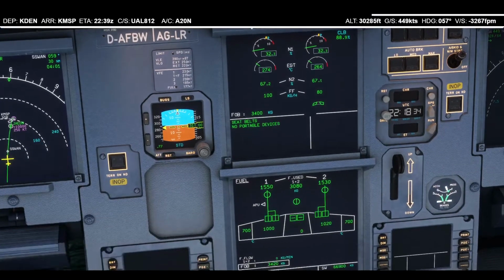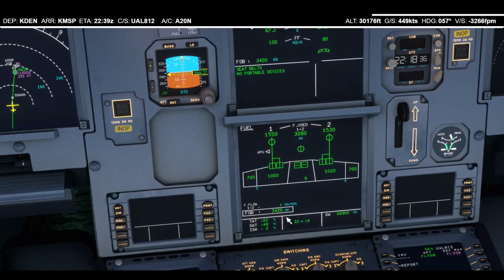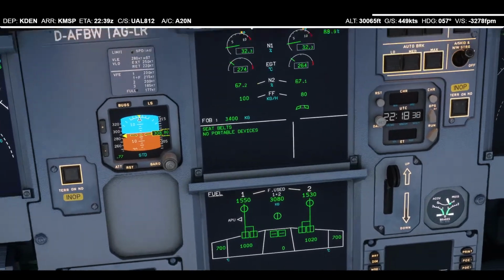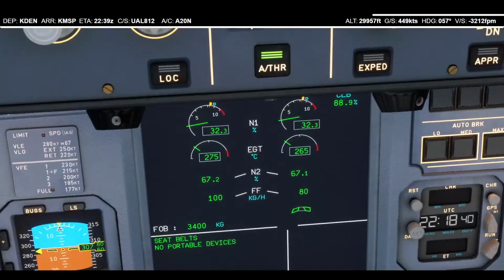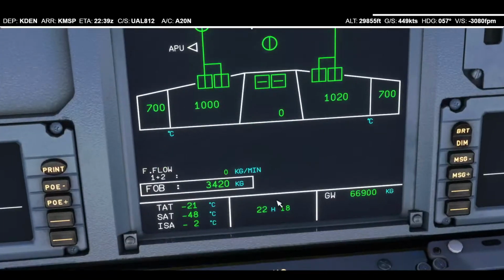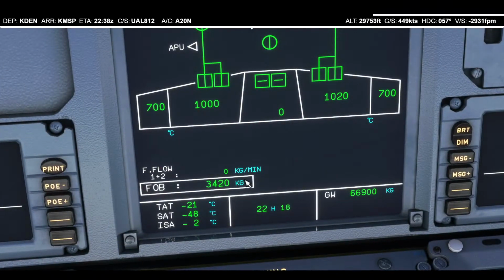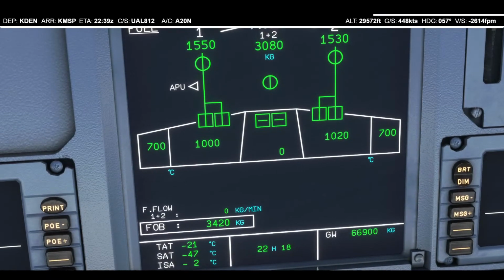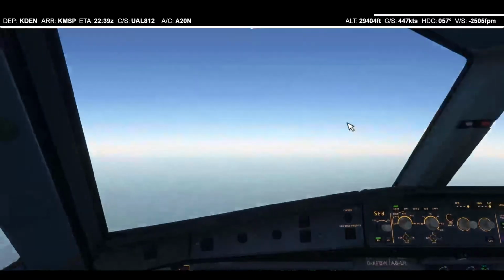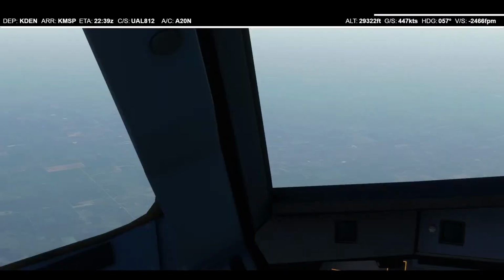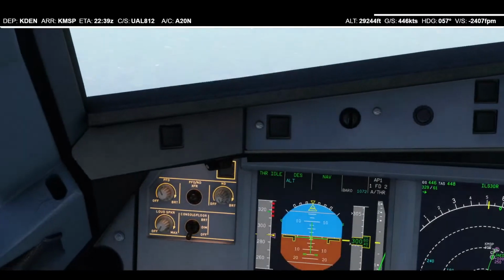The fuel flow, I think you should also be able to see it. As you can see, it's 0. Can I get it up a little bit closer? Because these windows are getting a little small. This is 0 kilograms per minute. Obviously, it's burning something, but it's not really that much because, as I said, it's on idle. Okay, so we have started our descent, so that's good.